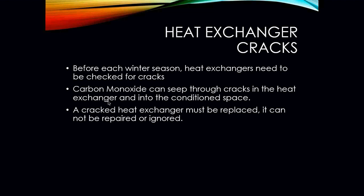We don't want carbon monoxide getting into the living space. If a cracked heat exchanger is found, it must be replaced — you cannot repair it and it cannot be ignored. Remember, we are the ones servicing and inspecting these pieces of equipment. In this trade there is one rule we always follow: you are the last one to touch it, you own it. If you're the last one there and that heat exchanger had a crack that you didn't catch and that person gets hurt or killed, you're the one who has to answer for why you didn't do what you were supposed to do.